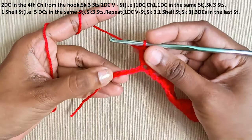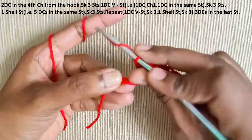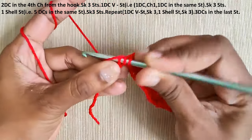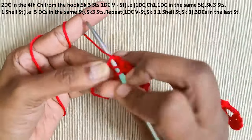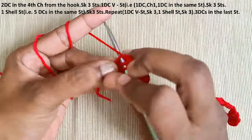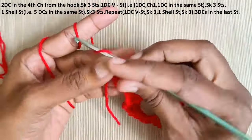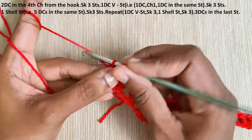At the end, you'll have 4 stitches left. Skip the next 3 stitches and in the last stitch, make 3 double crochets. Now make the turning chain.